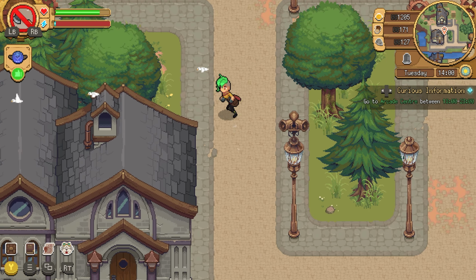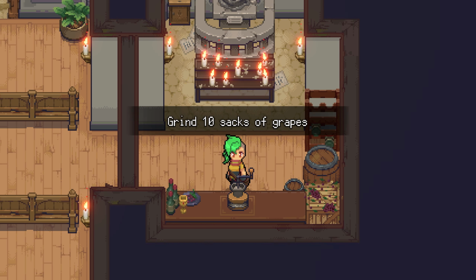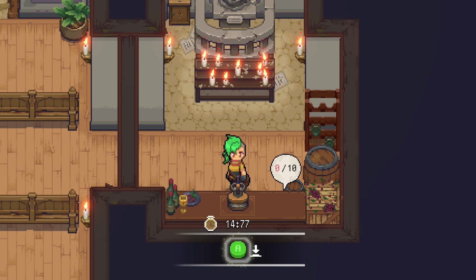All right, first we'll do the church, if that's available. Part-time work, absolutely. Grind some grapes. Grind 10 sacks of grapes, I will. Go! Tremendous.